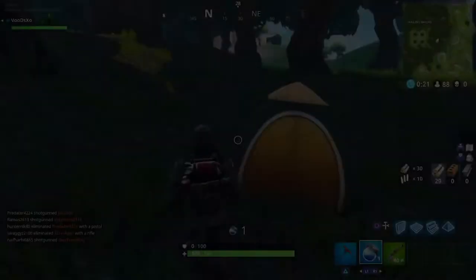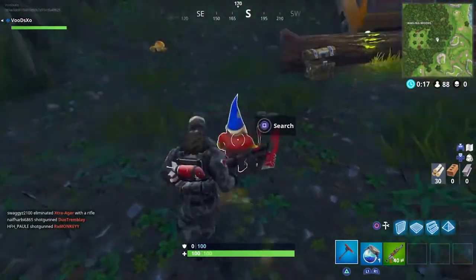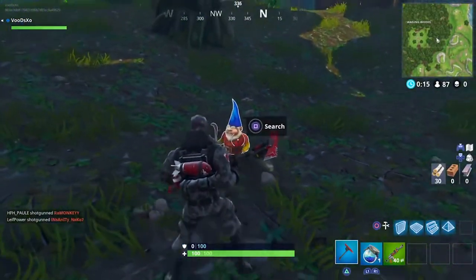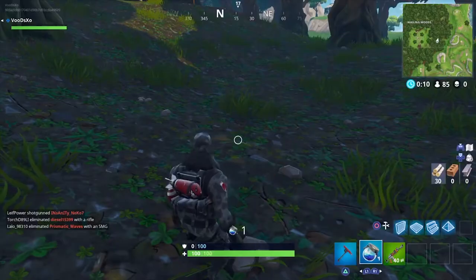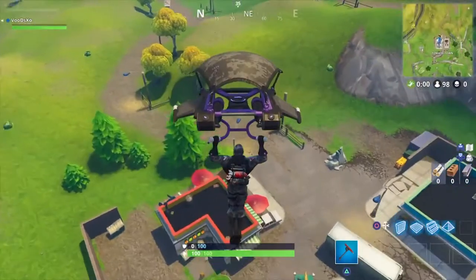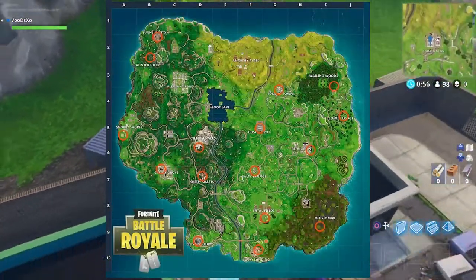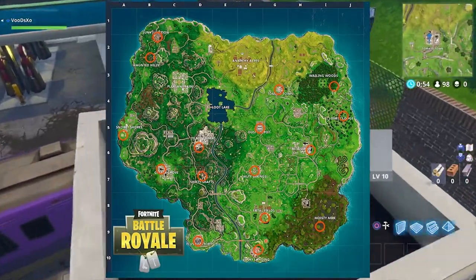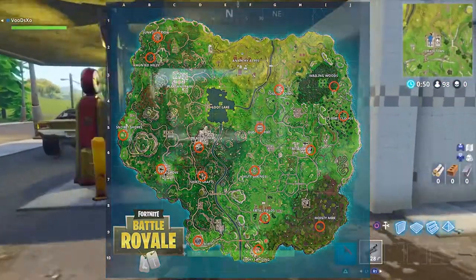Now, I don't have all 7 videos of each location, but I do have a map for you to follow. As you can see, some of these are actually hidden inside of items that you will have to break in order to find the actual gnome. I did promise that I would bring up an image here that shows all the locations. If you want to pause it, I'll keep it up on the screen for a moment so that you can get an idea of where every single gnome is.